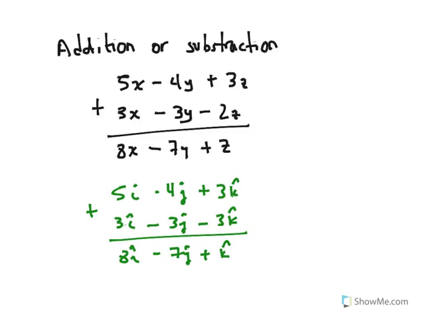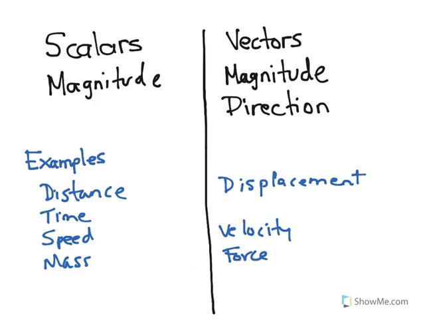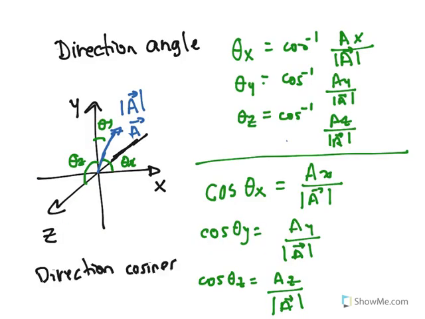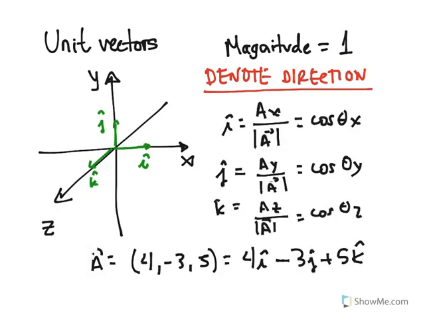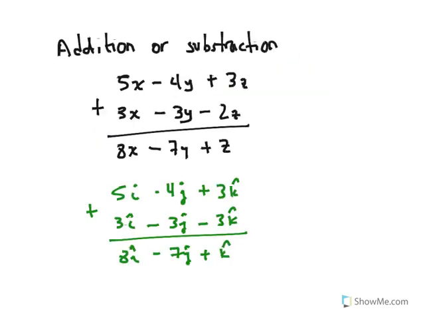So let's just remember, we saw three concepts here. The first concept was the difference between scalars versus vectors. The second concept we were working with was the direction angles and direction cosines, the magnitude, and how to decompose this three-dimensional vector. And last but not least is the concept of unit vectors, using this notation, and of course how to add and subtract using this concept.